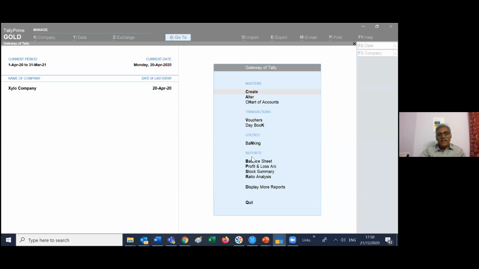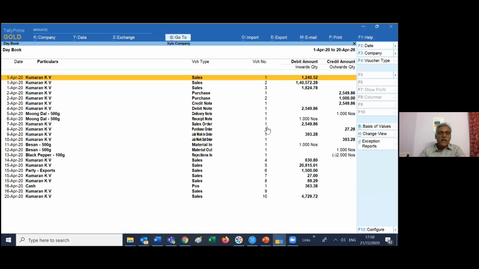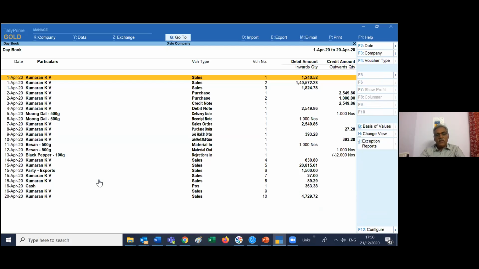Sir, not only that, there are a lot of things missing. If you go to a particular report, missing means it is not actually missing from the Tally product, but it is missing here at the bottom. As a configuration, it is not there. Otherwise, all features are working. All your keys work. If I want to duplicate, I'll press Alt 2. It is working. I'll do insert for Alt I. It is working. All the keys are working. The only thing is we have removed them from here at the bottom, which we had mentioned earlier, to make it simple, a decluttered screen. That's all.